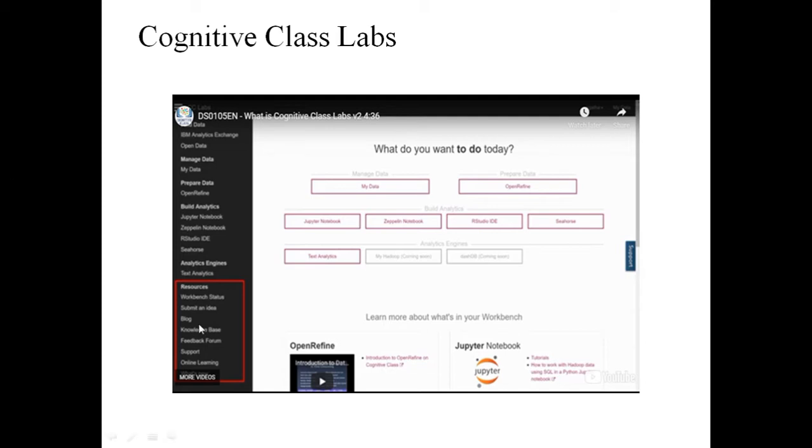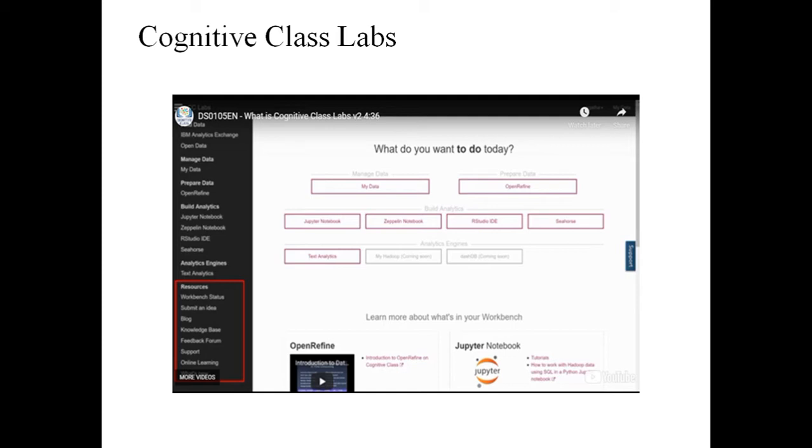In the bottom menu, you will see a number of other useful links where you can get information about the status of the Cognitive Class Labs, whether it is operational or down for maintenance. You can click on the links to check its status if you are having problems with Cognitive Class Labs.